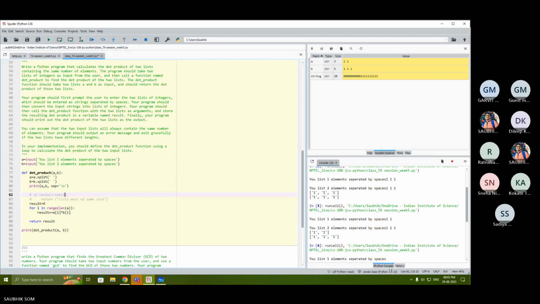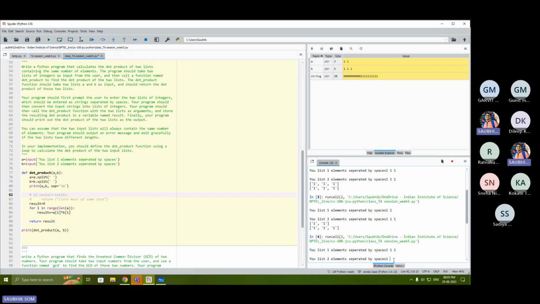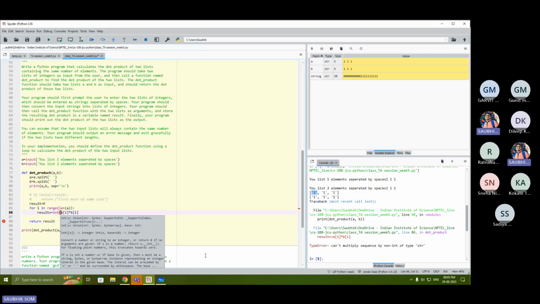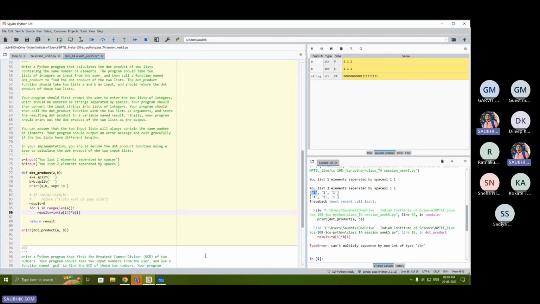Let's run it. 1 space 1 space 1. Can't multiply non-int strings. What do we have to do? They are still strings because they are in inverted commas.